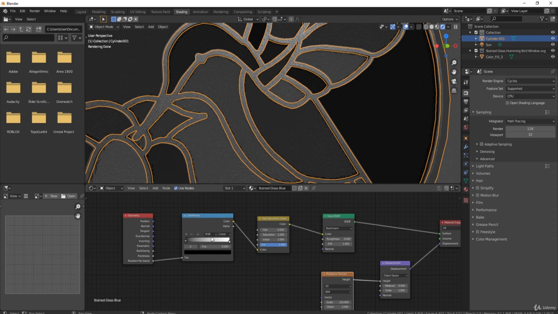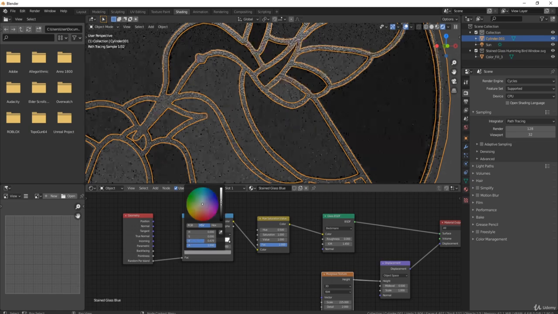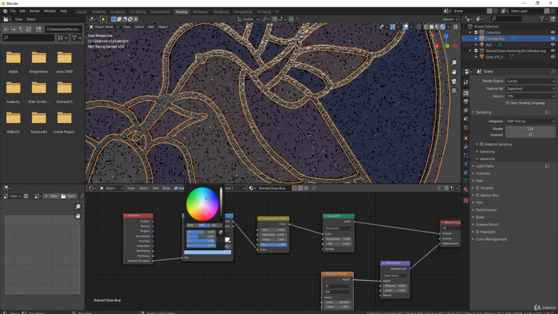So let's first of all come up to where it says RGB, and what we're going to do is put that on HSV. And we're going to put this on near, so just make sure this is on near. And now finally, let's change this color. So we're going to grab this one here. Click on this little arrow here, click on the color bar here, and let's bring that up. And we're going to put it on blue.